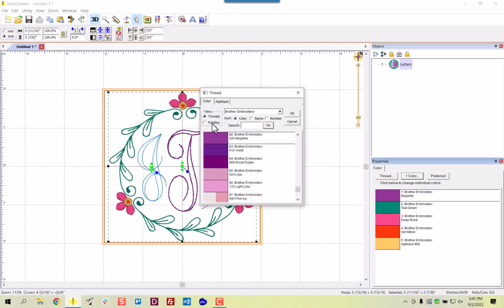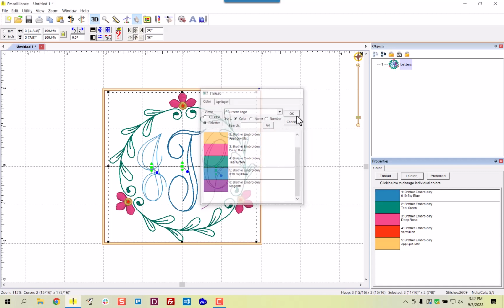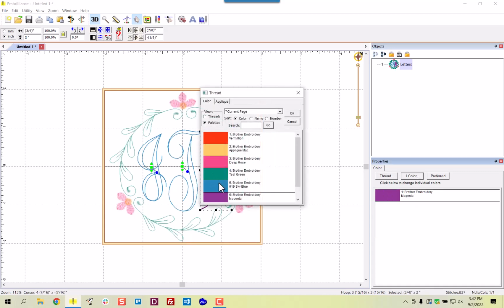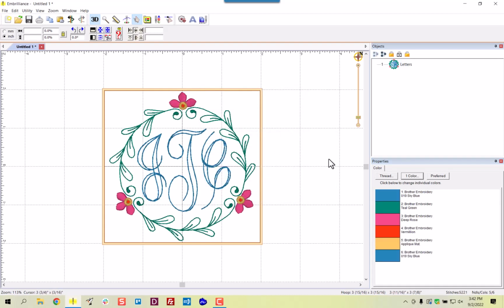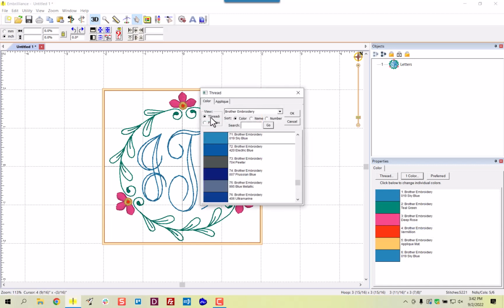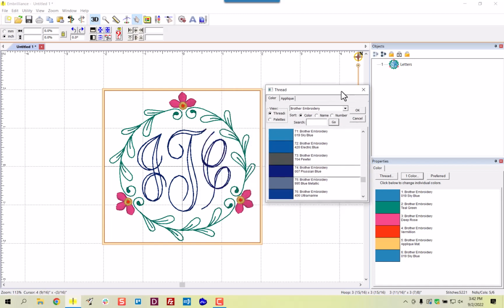Now I will select palette so it narrows it back down to just the colors that are on my screen so that I can be sure I'm selecting the same blue thread and select the C and do the same thing. That's one way you can do this. Well, let's say I get done, and I decide I actually want that to be a darker blue. A different option would be to right-click the blue, select change color on page, and now if I select maybe this dark blue, note that it changed all three of those letters to the same color.